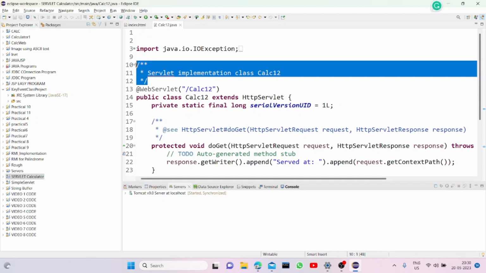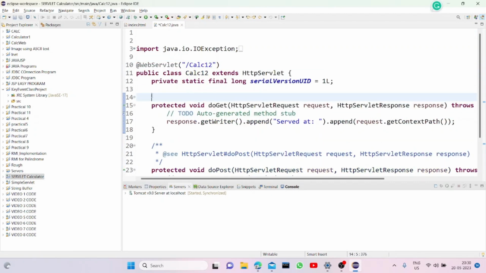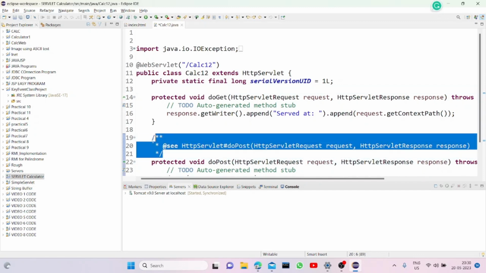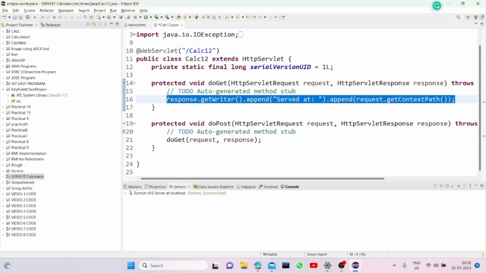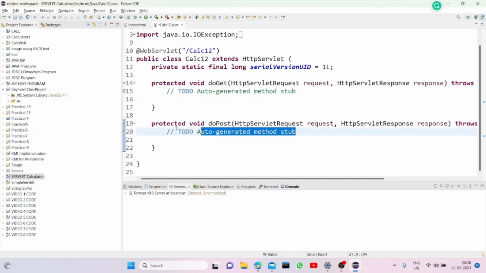So just let me delete all these comments so the code could look neat. Okay. Let me delete these statements which are there in these methods. Okay.